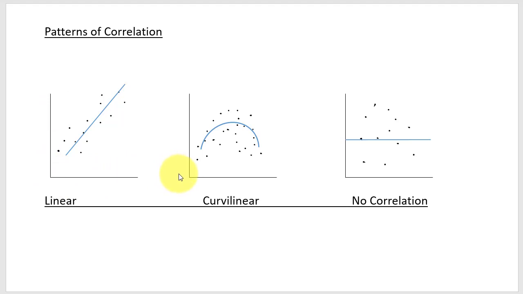A curvilinear relationship could be something like how much responsibility you have throughout your lifetime. So if we put how old you are on the x-axis, so as you get older, you start out with a little bit of responsibility. So responsibility starts out really low and goes really high on this y-axis. So you start out with very little responsibility as a child. As you become older into adulthood, you have a lot more responsibility. Then maybe as you become an elderly person, you might have less responsibility because maybe you're living with a family and they take care of some of your needs, or you're living in an assisted living home and again, they're taking care of many of your needs, so you have fewer responsibilities.